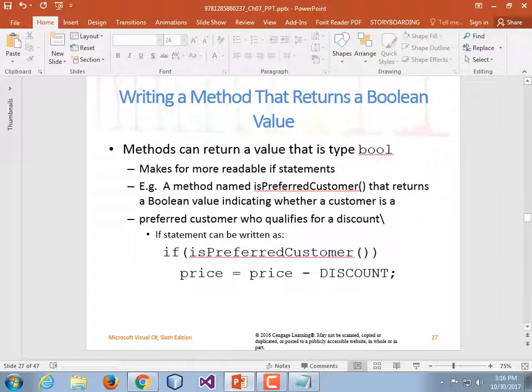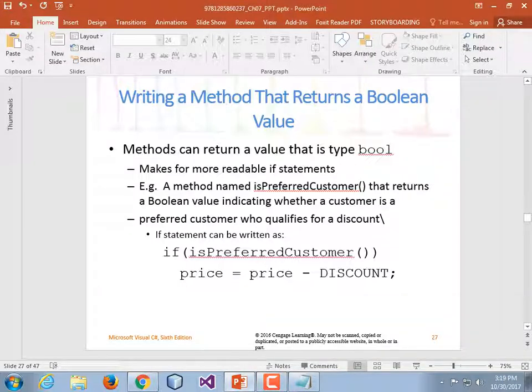So if you have a void method and you try to store that in a variable, you can't. It's a syntax error. You can't store a return value of void into a variable. There is no variable type called void. You can't say void x and then x is equal to my method name. All right, Adrian's trying this out, so I'm going to pause and see if that's true.